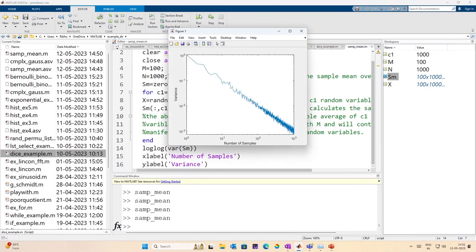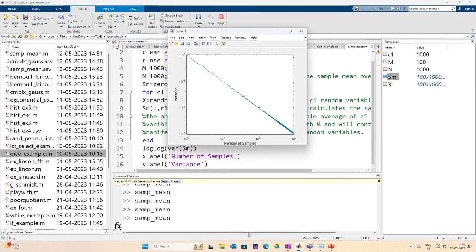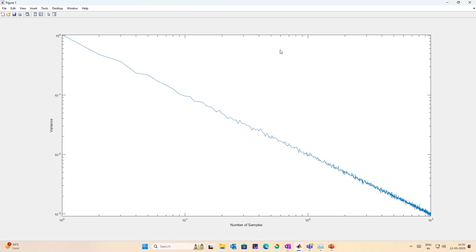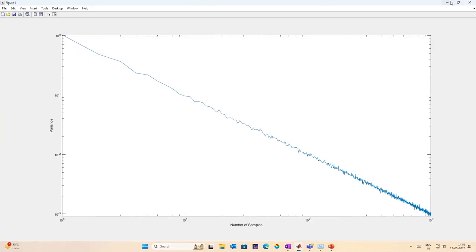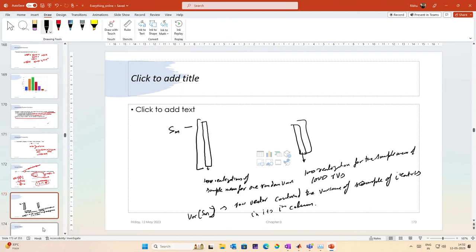So both the number of samples and the variance are in the log scale, but you see a lot of jitter. This jitter is because we are using the sample variance again. If we want to reduce this jitter, we will have to spend 10 times the time while this plot regenerates. And yes, so we spent 10 times that time, but now you can see that the jitter in the lines has reduced significantly. I can further reduce this jitter by simulating and averaging this over multiple realizations, but that would unnecessarily take up a lot of time, and so we don't want to do that. So this was about sample mean.